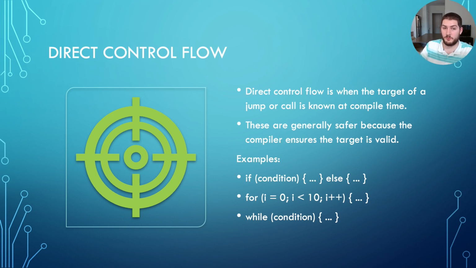Another example is the for loop. This loop provides a mechanism for repetitive execution of a block of code for a predetermined number of iterations. The compiler can analyze the loop's parameters and determine the exact sequence of execution, including the number of times the loop will iterate. Finally, let's look at the while loop. Similar to the for loop, the while loop allows for repetitive execution, but the repetition continues as long as a specified condition remains true, although the exact number of repetitions might not be known at compile time.